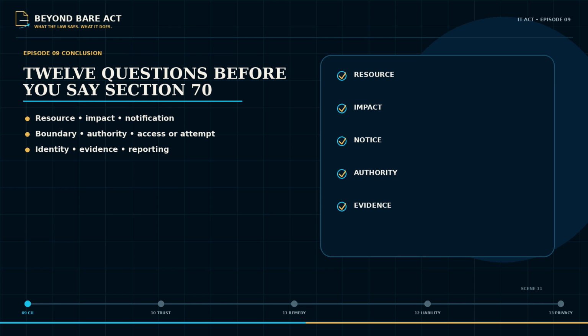6. What access or attempt is alleged? 7. Which logs and records prove the target, route and time? 8. Can the account, device and human actor be distinguished rather than assumed to be identical? 9. Was the activity outside the purpose, period or method of valid authority? 10. What immediate containment protects continuity without destroying evidence? 11. Which NCIIPC, CERT-In, sectoral, law enforcement, customer or contractual routes apply? 12. Which propositions are confirmed, inferred or still unknown?